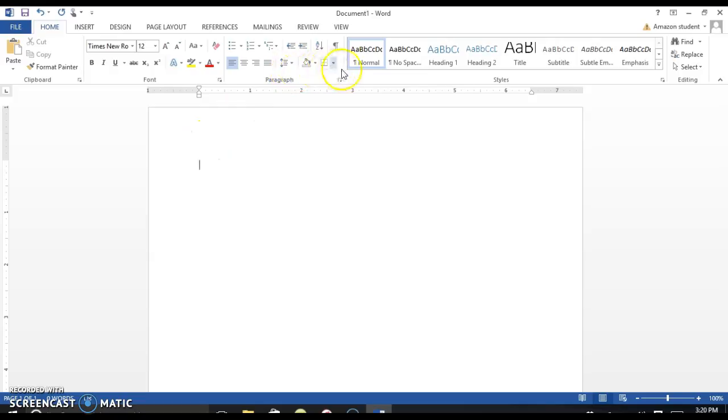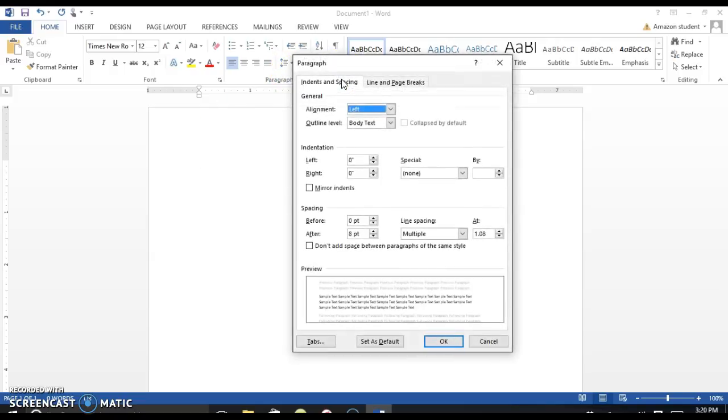So what I'm going to do is go to paragraph. And this is going to give me a whole list of options, right? So what I'm going to be looking for is line spacing, which is 3 options down, right, under spacing. And it says line spacing right here. So normally it should automatically be set to multiple. So what I'm going to do is click on the down arrow right next to multiple, and I'm going to highlight double, which is the third option. So first is single, next one is 1.5, and the third is double. So we're going to click on that. We're going to click OK.